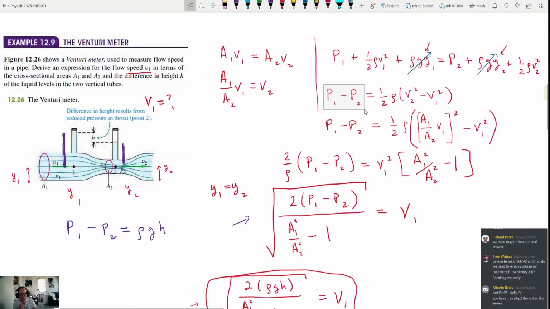This is one of the things I asked during the problem. I said, is this what we want? I said, yeah, P1's bigger than P2. That's true, right? Because this is the faster moving fluid. So if P1 is greater than P2, then this makes sense. If I wrote P2 minus P1, there'd have to be a negative sign on the right-hand side. Let me make really clear what I'm saying here: P1 is greater than P2.